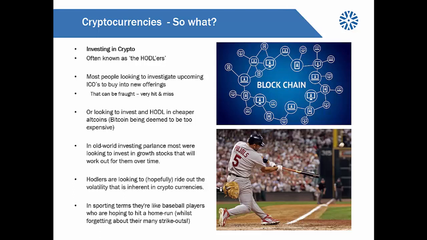If you want to think of it in sporting terms, think of it like a baseball player investing in crypto. They're looking to step up to the plate and hit a home run. They're hoping that the ICO they have invested their money in goes to the stars, and that invariably provides them with a fantastic return. As I say, when it works, it works very, very well, but it can be a bit fraught and a bit hit and miss.